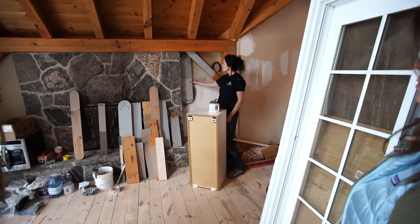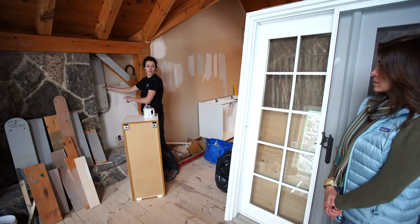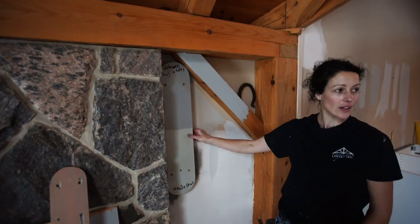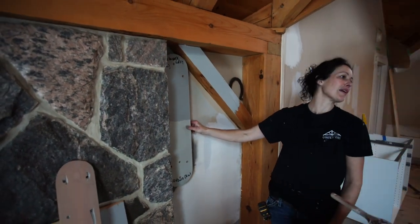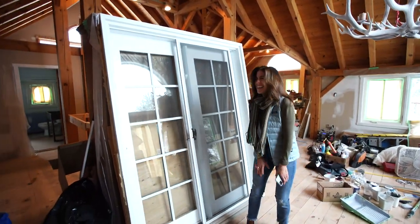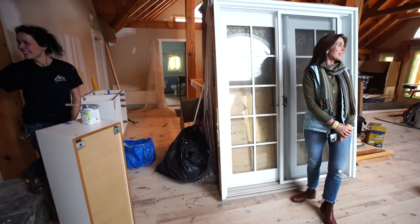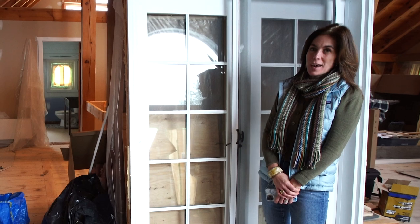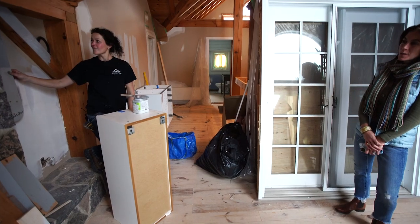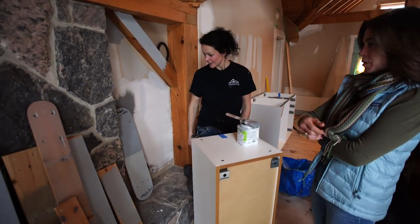Well, it definitely dries much different because those look completely different. I like this better than that. Isn't that what we're painting right now? Yeah, network gray, but I like the dry better than the wet color right now. Can you imagine? No, it's not. I just picked another color. Tricking the designer. What do you know anyway? Okay, so making decisions on wet paint colors is not generally regarded as a great idea. No. So it needs to dry. Because when it dries and you see it, that is perfect. Yes.